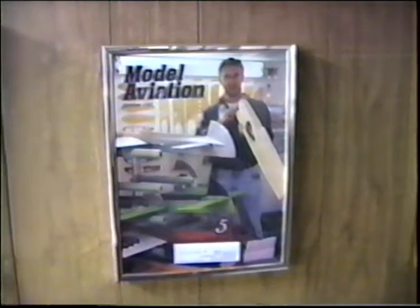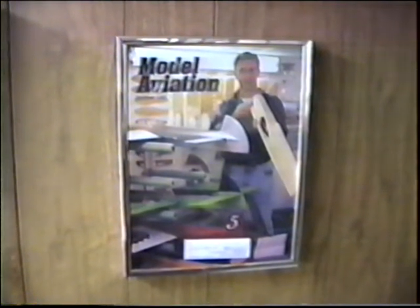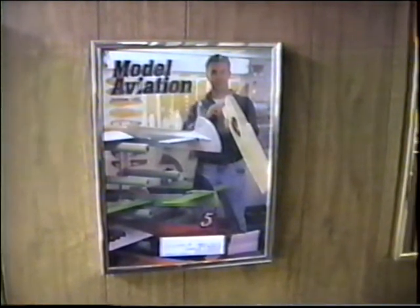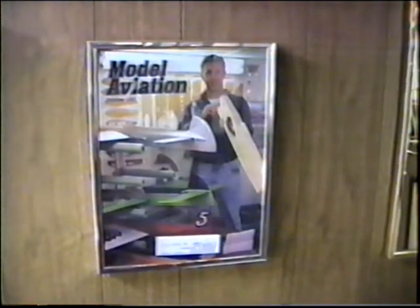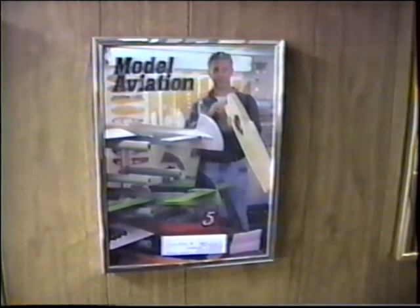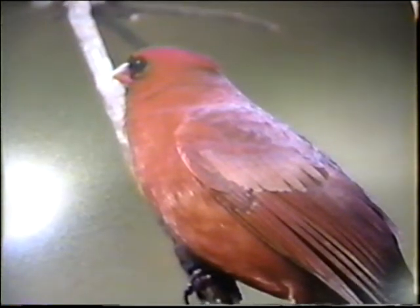Now, I really have to say, the Cardinal has been good to me. They've been good planes. The ones Midgley has, the ones that Lenny Melito has, the ones that have been built in our area have been very, very good flyers. Easy to build, light wood, and a good support system for getting them trimmed out. And yes, if you're wondering, there really are cardinals in my backyard, and that's where I got the inspiration for the name.